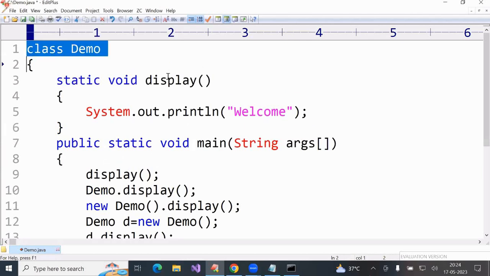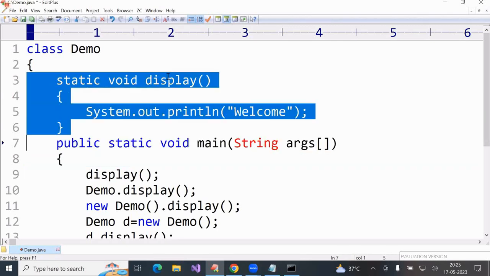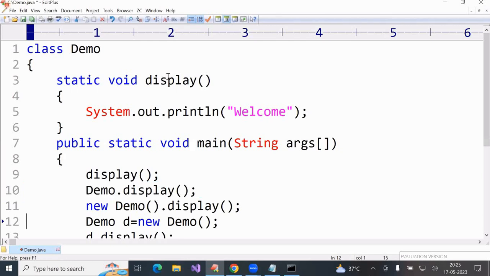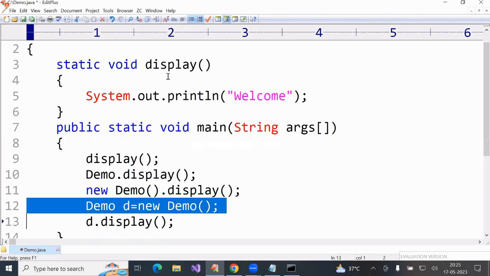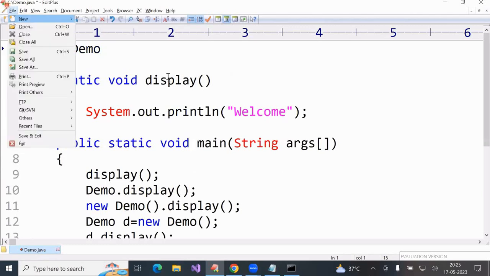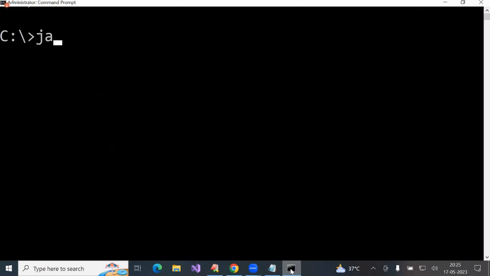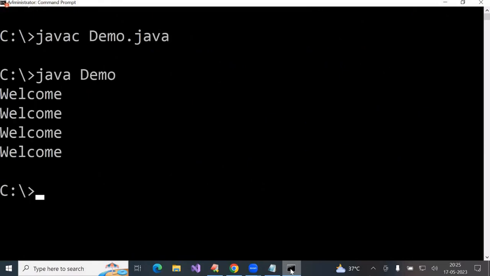Output: Demo class loaded, static block executed, main method called, block executed, display. Now it is called directly by using the class name, by using an object, and by using an object reference. Write this one.